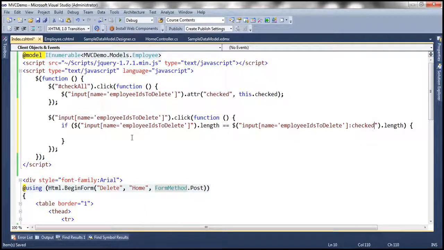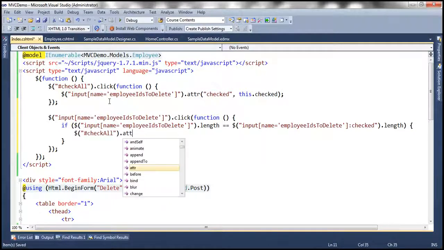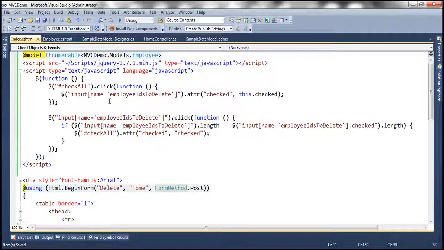Okay, so what are we going to do? We're going to take this one and then set the attr, I mean checked attribute using attr function. So set checked status to checked. It's as simple as that.